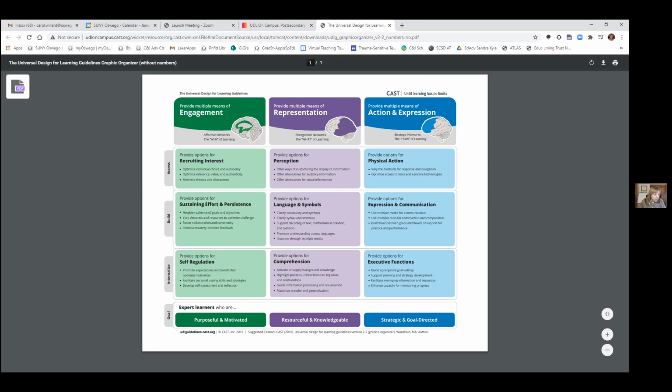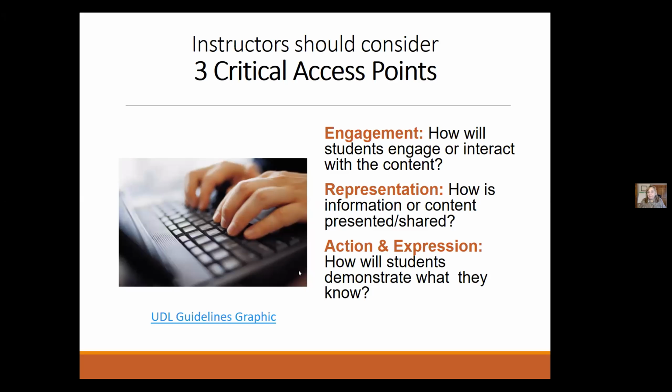So if you'll just hang on for 1 second because my PowerPoint crashed. So I'm going to reload that. And so can you see my PowerPoint that says it has a picture of somebody with their fingers on the keyboard? No, you need to redo your screen share. I did do that. Okay, let me try that again. Okay, how's that look? We can see it. All right, excellent, thank you. I think I won't be flipping around too much to outside. I'll trust that you'll be able to link to those outside links.